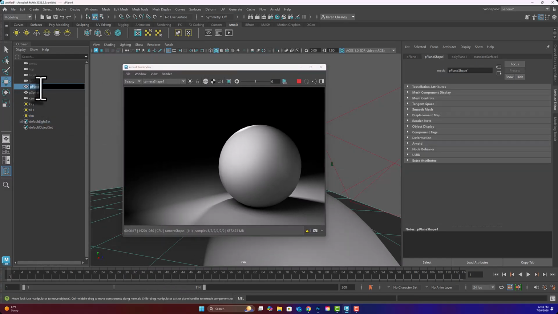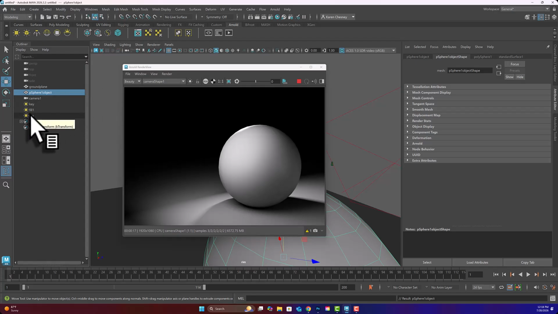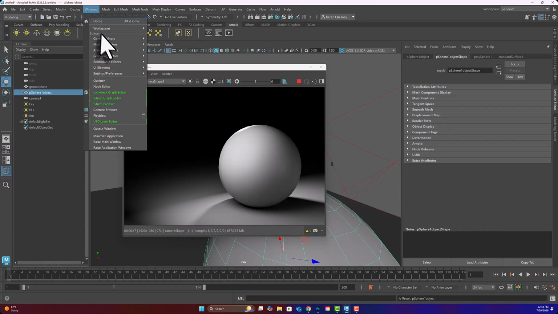Okay, which makes sense, right? What is the relationship of the rim light to the objects? So under Windows, where we find lots of menus, under relationship editor, we want light linking. And you can go by the object or by the light. Doesn't really matter in this case since we have one object and one light. So I'm going to go, let's do light centric. So it will bring up this little menu here and it says, here's your lights, okay, and the default ones that it had for us.